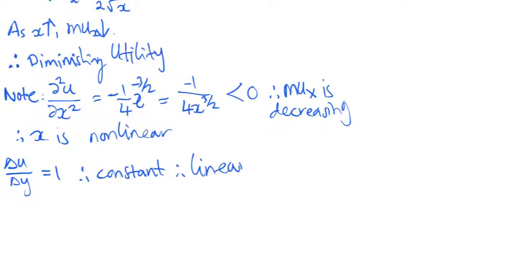So, utility increases by 1 for each additional increase in y. The main point here is that utility is increasing at a constant rate. It doesn't depend on how much y or x is being consumed. This is what makes utility linear in terms of y.